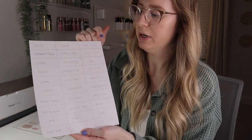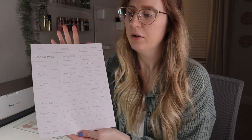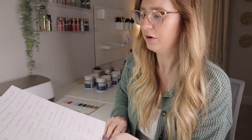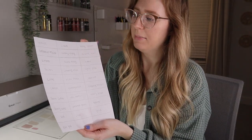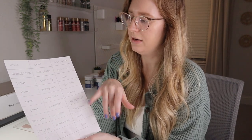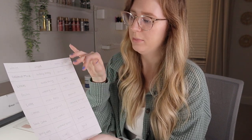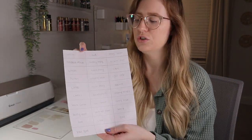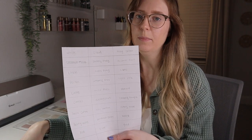The other thing that I did is I went ahead and made a little chart here for where I want to put each color and then the name of that color of paint, so that I can just lay this underneath the clear acrylic, and then I'm going to use it kind of as a guide like that. Of course, I'm going to take off this protective layer here. That way you can see this behind. I went ahead and cut this piece of paper to be 8 by 10. I have 28 paint colors, so I went ahead and sectioned it out and measured it all out to where they would be evenly placed on the acrylic.